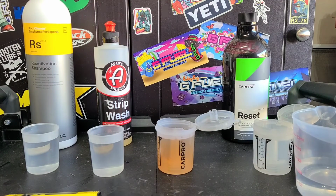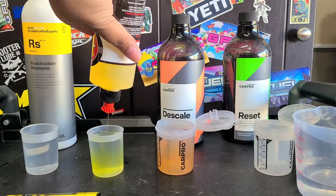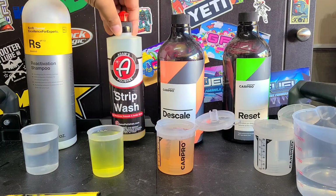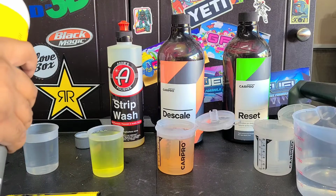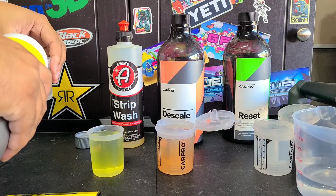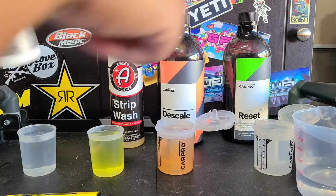Now I do have a complaint about Koch Chemie's bottle. Their bottle design makes it difficult to pour without spilling. So it's a nitpick, but not that big of a deal. Also, their bottles don't come sealed, which I found odd. Alright, got everything mixed in.